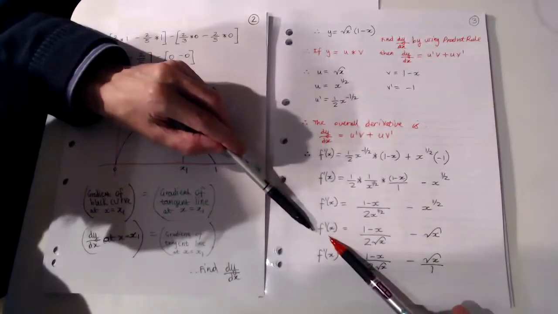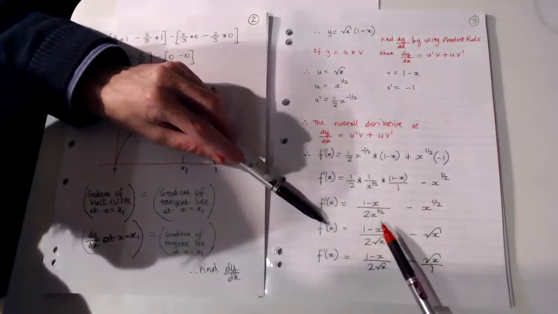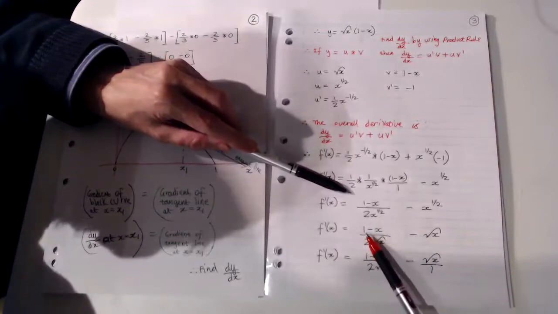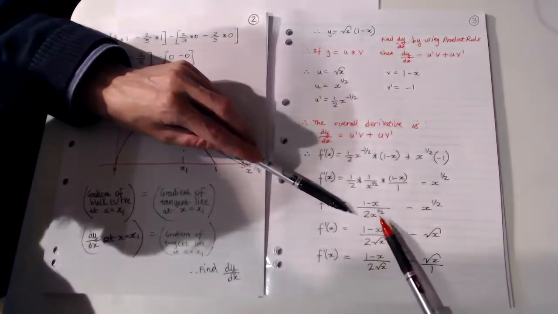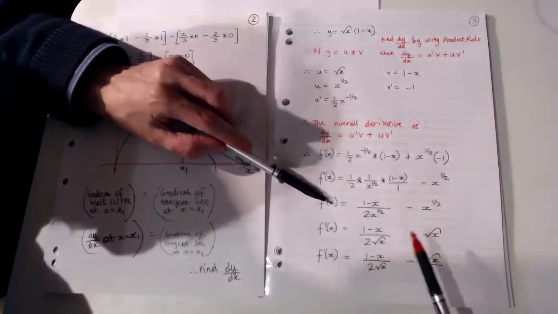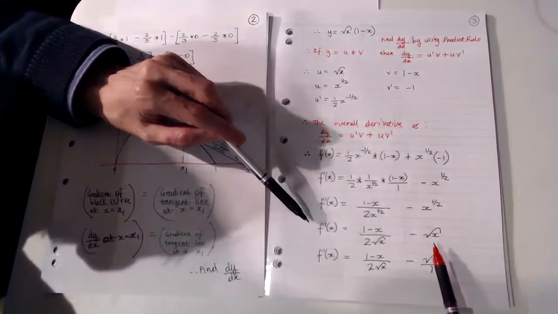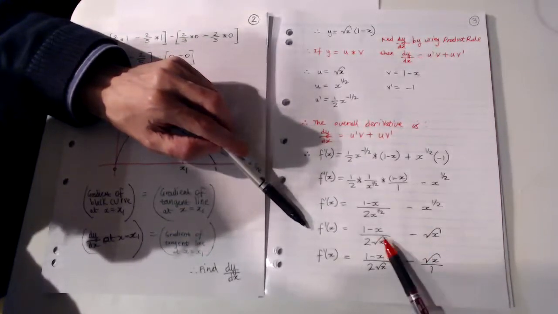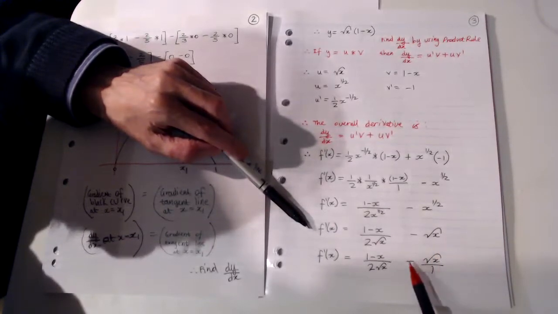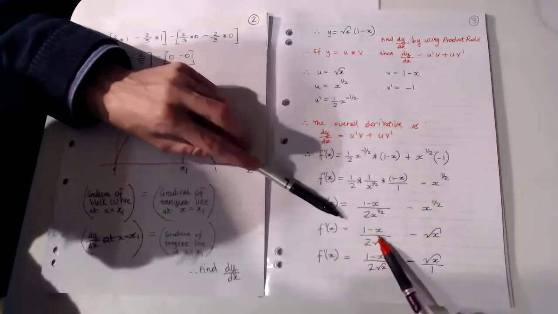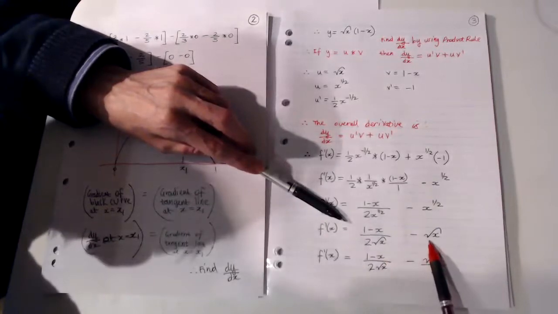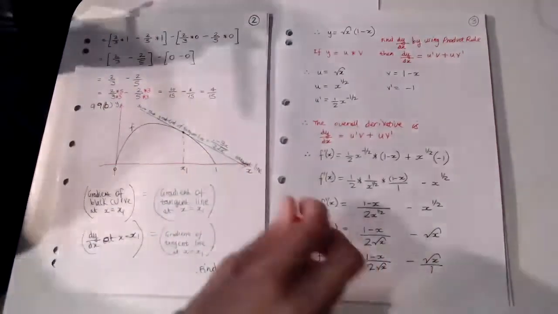And that becomes f' is equal to, let's get rid of those fraction powers by using one of those Year 9 easy rules, (1 minus x) on 2 square root of x, minus x to the power half is square root of x. Then what we can do is reduce these two separate fractions, so to say, into one fraction by doing the following. We got (1 minus x) on 2 square root of x minus square root of x divided by 1.